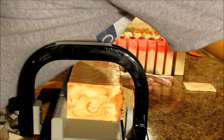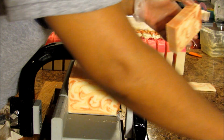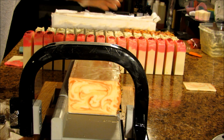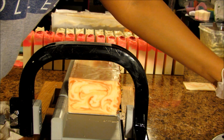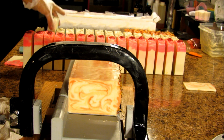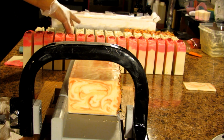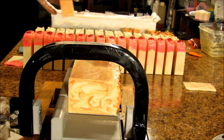Let me just see what these bars are coming out to. So fresh cut, these bars are about, oh man, this one's like over 6 ounces. It's like 6.3. I did not do a huge water discount on Achilles Bay, so that might be why that one is heavier. Oh, the bars are thicker. That's why.